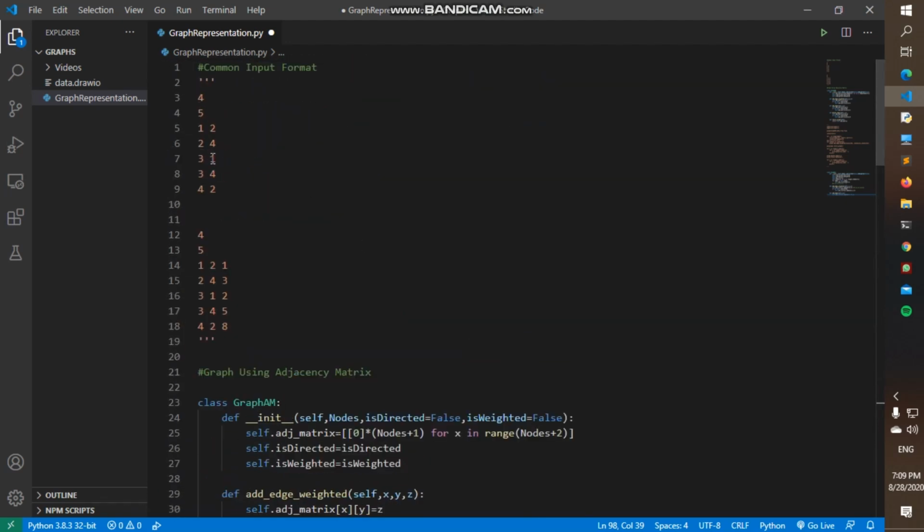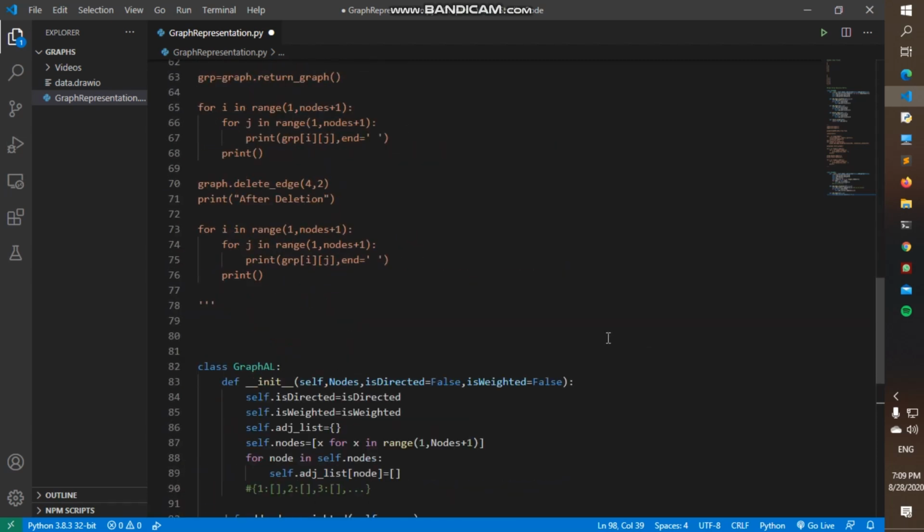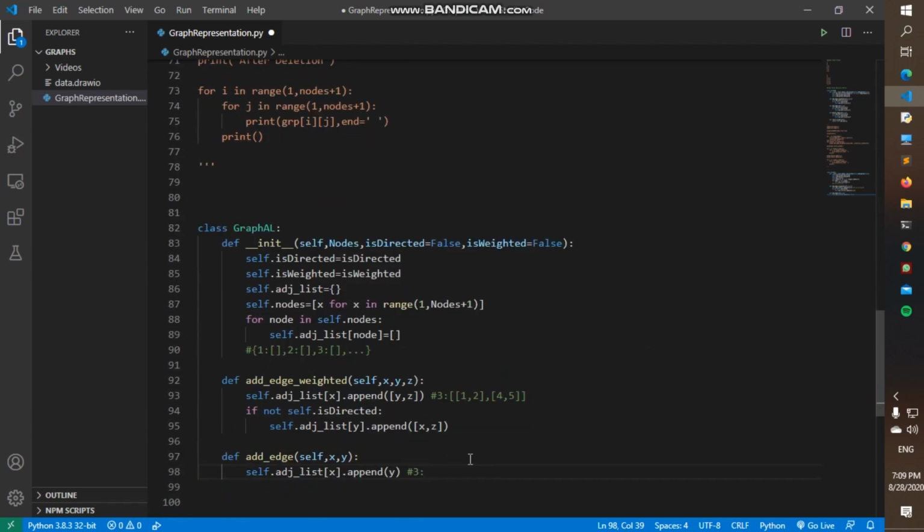For 3 it's 1, for 3 it's 4, so it will look like, for 3, 1 comma 4. This just shows that there is a connection from node 3 to node 1 and from node 3 to node 4, whereas this one shows there is a connection from node 3 to node 1 and the cost of the connection is 2, and from node 3 to node 4 there is a connection and the cost is 5.